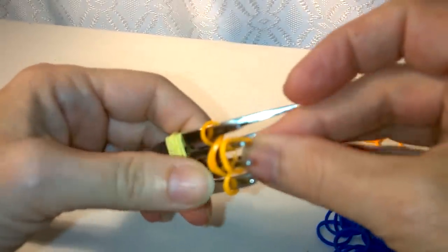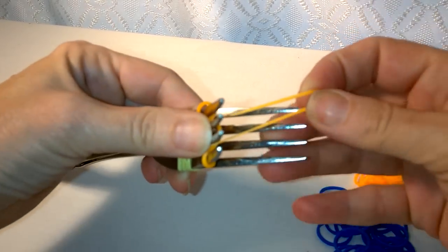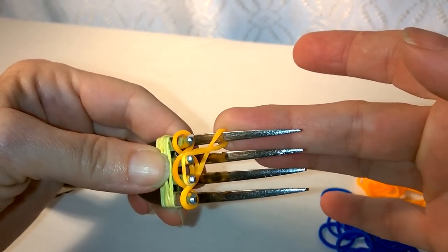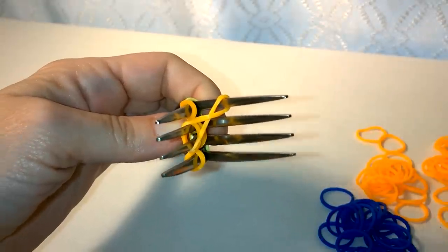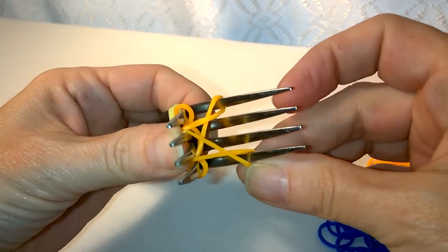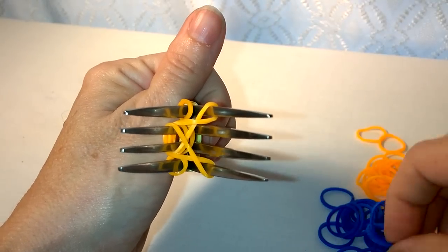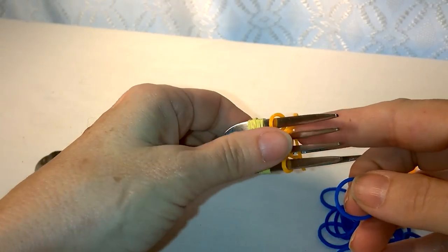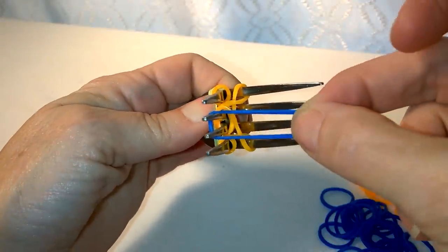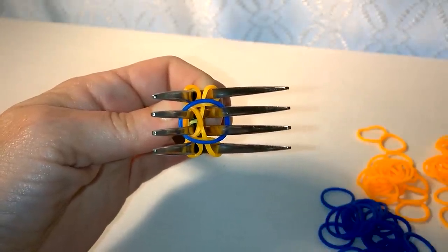Third one, go over the same middle two. And then it's going to go back. So it's over these two middle ones, and then it's going over the back one here. The next one is going to go over the same two middle ones, twisted, and over the back one here. Twisted to the back here, and then twisted to the back here. So I'm stacking everything in the middle first and taking it to where I'm twisting it to. And the last one isn't getting twisted — it's just going from these two middle ones straight back to these two middle ones.